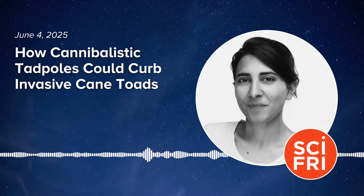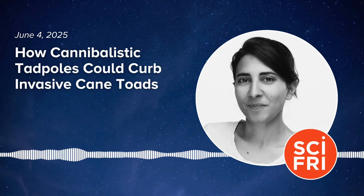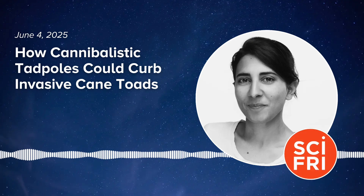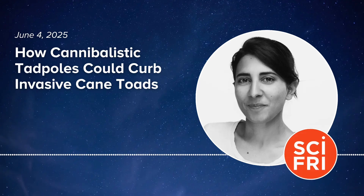One of the reasons these efforts haven't really gotten off the ground yet is this scale problem — it's so huge. To introduce Peter Pan tadpoles to curb the cane toad population, you're probably talking about releasing literally millions of them. And cane toads have a way, as Rick Schein's group has demonstrated, of evolving very fast. They've undergone some really fascinating evolutionary changes, including this cannibalistic behavior — they're a super interesting genetic experiment themselves. They're evolving, and they can potentially evolve defenses against whatever you genetically engineer to try to get rid of them.